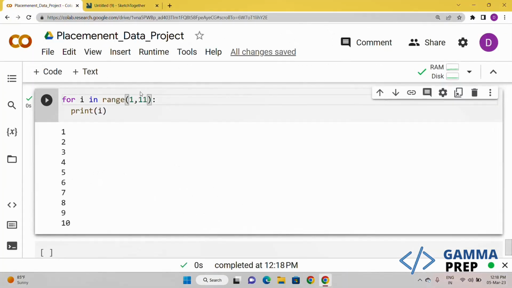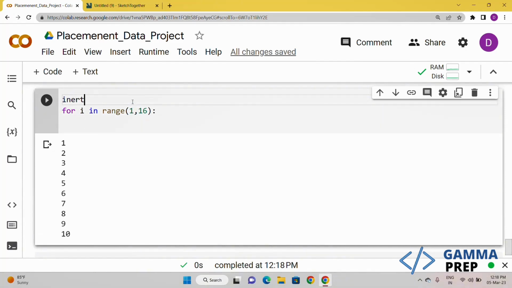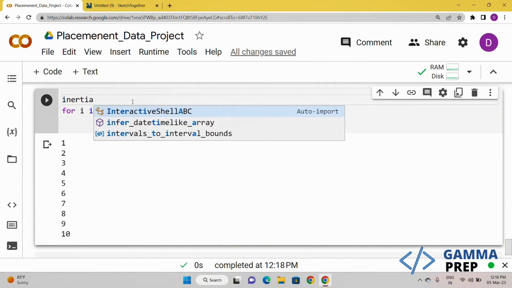So let's try it for, let's say, 1 to 16. That is, i will go from 1, 2, 3, up to 16. Now we basically do the k-means for all the i values. And let's create a list, say inertia. It's right now an empty list.